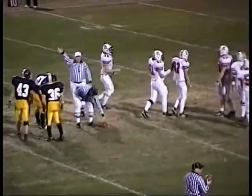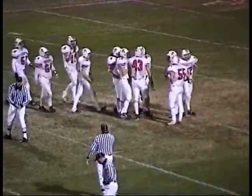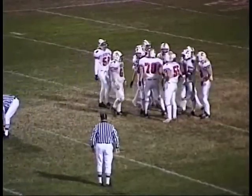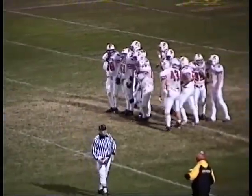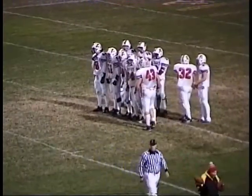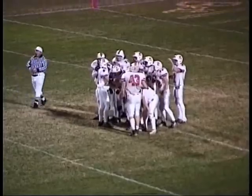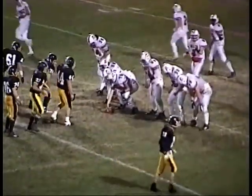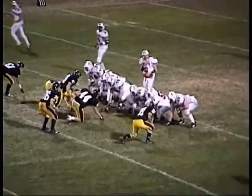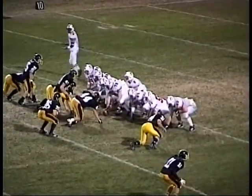3:07 to play in the ball game. Chris Mahosky will be in to do the kickoff. The kickoff's taken by Ehrman right near the 10-yard line. He slips, regains his footing, up the field in the middle, and taken down about the 21-yard line. Our score is 33-0 in what traditionally has been a great rivalry over the last 15 years. Actually, the last 14 years, these two teams have played 10 times. Once in the regular season and once again in either the first or the second round of the playoffs.